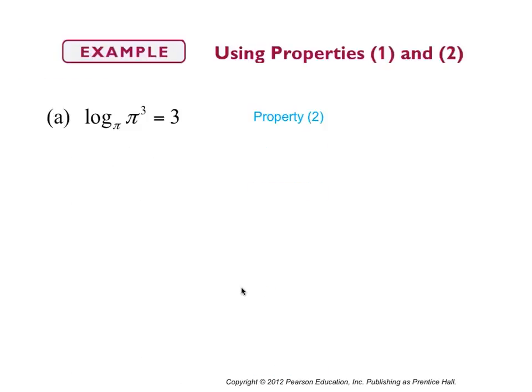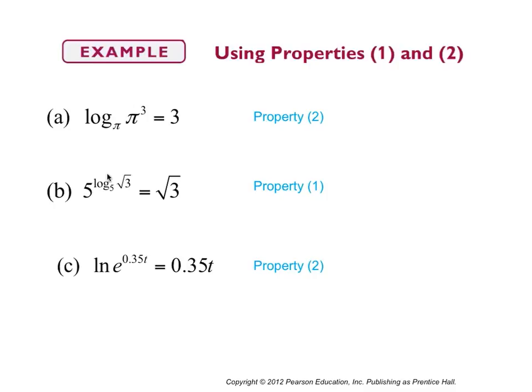So let's use a couple properties. Let's say we have log base pi of pi to the third power. This actually follows a property on the previous page. This log base pi of pi, you can kind of think of that as canceling one another out, so you're really just left with this exponent here, which is just 3. And this is one where we have a base to the power with the log. Looks pretty confusing, but this base and this base are the same, so again, I hate to say cancel out because it's not really canceling, but the property just tells us that we're just left with the square root of 3.